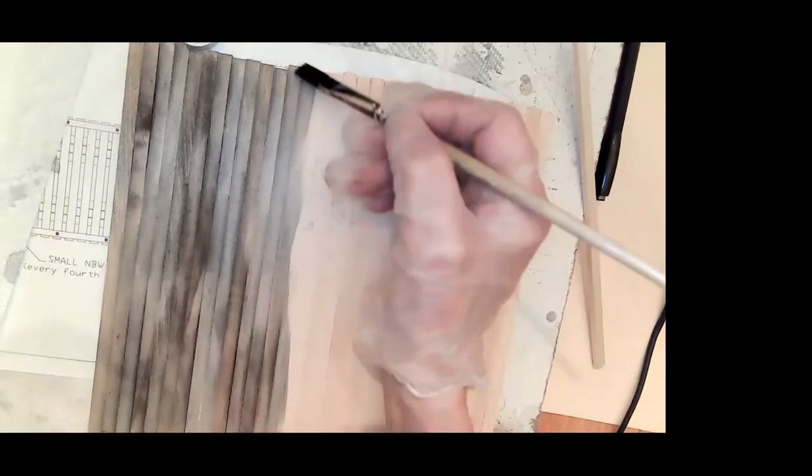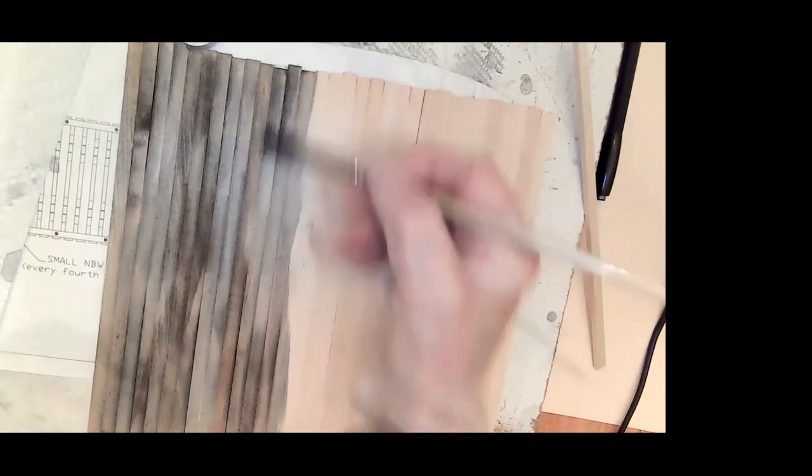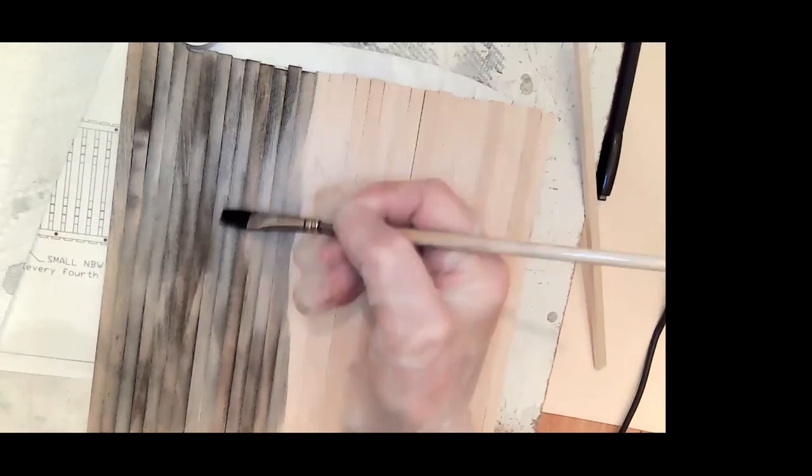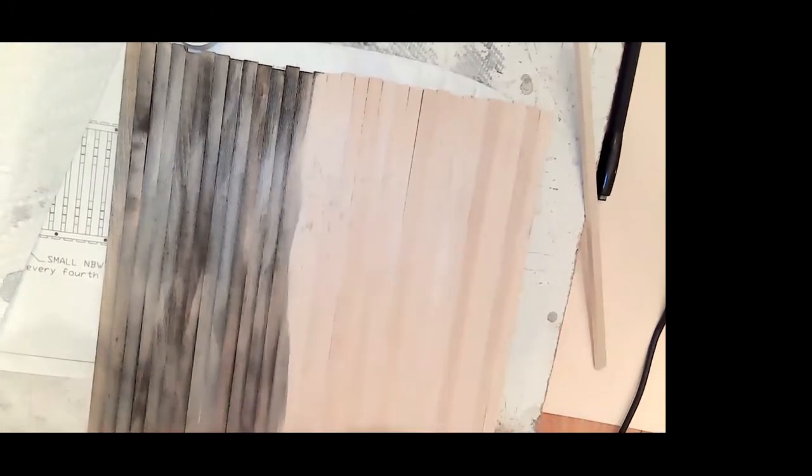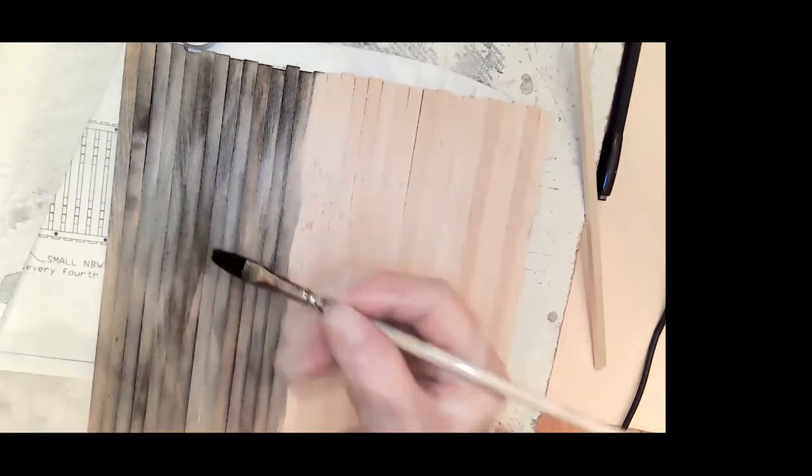This process you will not get the first time for dry brushing. You might have to do it many times to get it to what you want. So just put it straight in the bottle, dab most of it off onto a paper towel, and then just start putting it in varied areas. Whatever suits your eye. And I usually do this after the building is complete. I've got my base coat on already, of course, and then I'll go have a look at it and say, okay, I'm going to put another color here, a dark brown or blue gray. The blue gray gives you what people call the silver effect of barn boards. They're not silver.